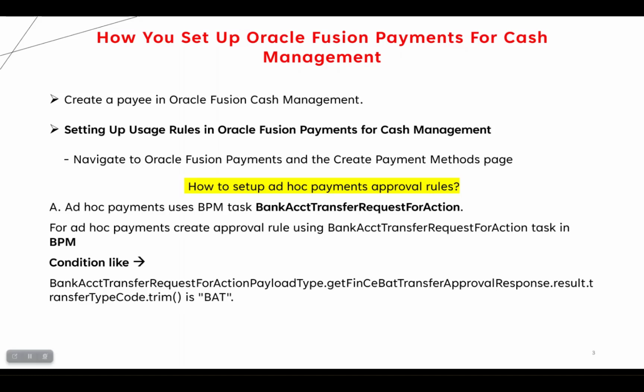So let's get into the application to create the payee, check the payment methods, and complete the approvals. After we complete these configurations, we will go to the practice. Practice means we will create an ad hoc payment. After creating the ad hoc, we will check whether it goes for approval or not. After approval, we will check that it is validated. We can make a reconcile. After reconcile, we can create accounting. After create accounting, we can start to void or not. So let's go into the application.